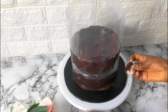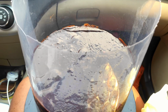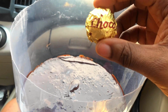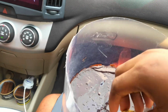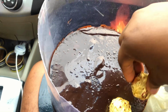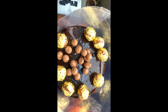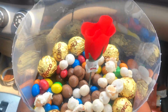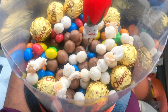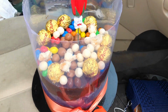Clean the board. So I was running out of time, so I had to decorate this cake in the car. So just fill the cake with whatever toppings you like. Easy. So just look at it, so beautiful. So like I said, fill your cake with whatever toppings you like and you're good to go. Easy.